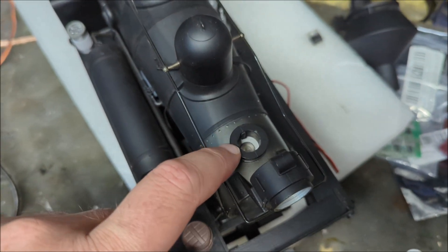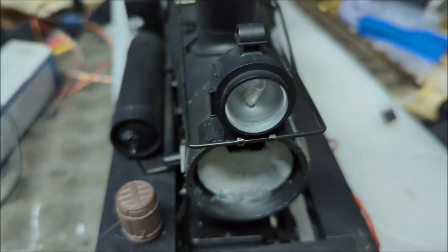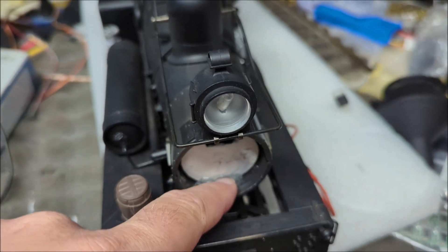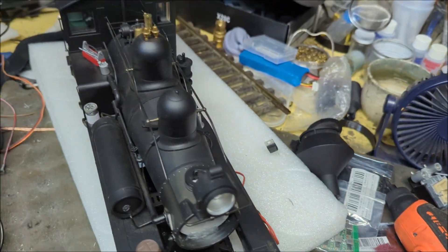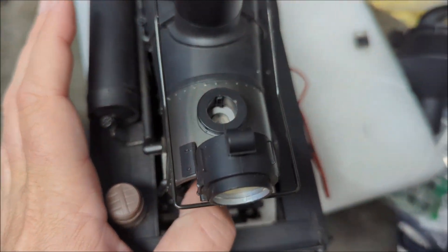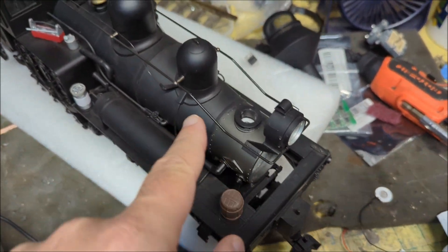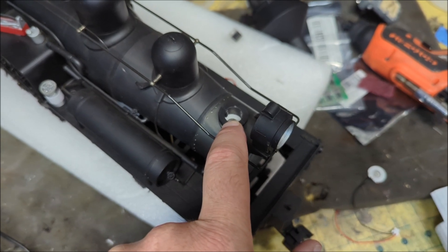To recap: make sure this is as centered as possible. What I did is use hot glue — I held it where I wanted it, put some hot glue down, waited about 10 to 20 seconds until it solidified, then let go. Hot glue is sort of flexible so you can still move it a millimeter here or there if needed, but it is extremely critical that you make sure this is right dead center with the exhaust stack.